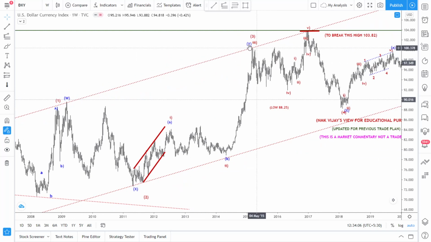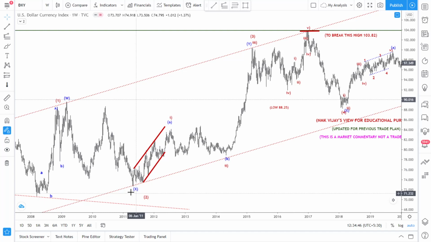So here is the completion of the Y wave, which means it's going to the Z wave. Otherwise it has to break this one. If it had finalized the three-wave structure 1, 2, 3, it would have to come to the downside, not break this high. So what we kept as B and C, once finished, has to decline without making any break above this level. It has to come to the downside to break this low, but it already did. That means it is in the formation of the continuation of an irregular flat. So that is the continuation here.